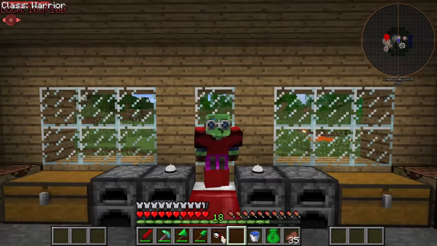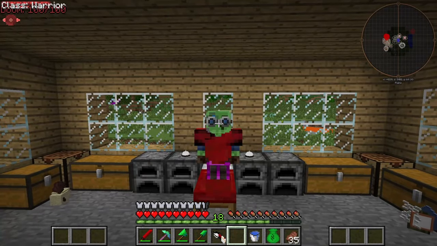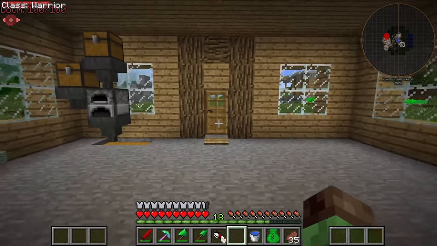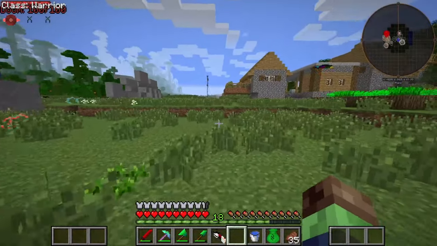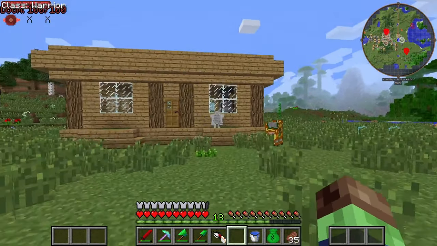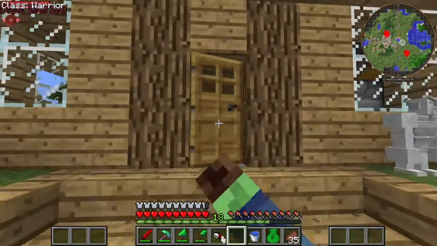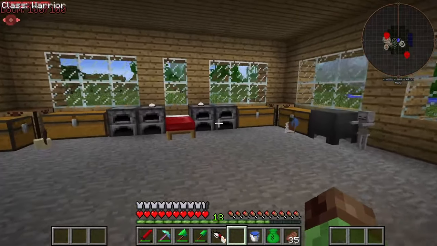Okay, guys, I got some bad news. Unfortunately, obviously the house doesn't look the exact same. We had some corrupted data in our last world. So in between episode 1 and episode 2, I have done a lot and a lot of work to build this new house. It's pretty much the same layout.